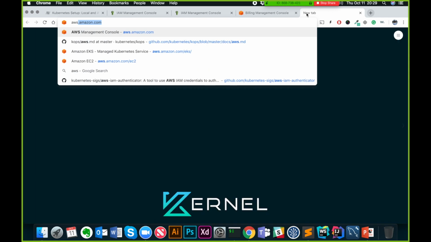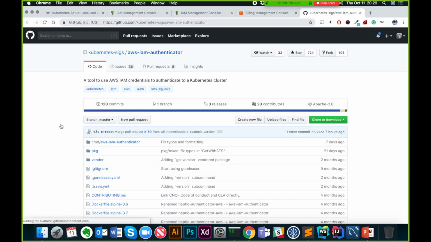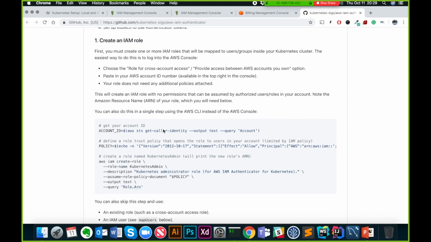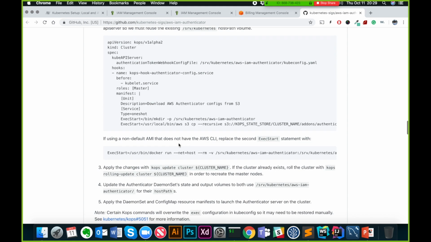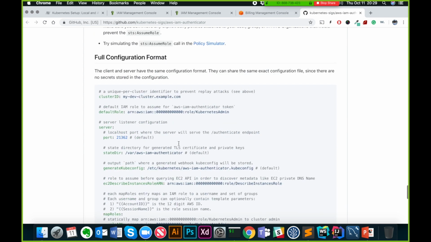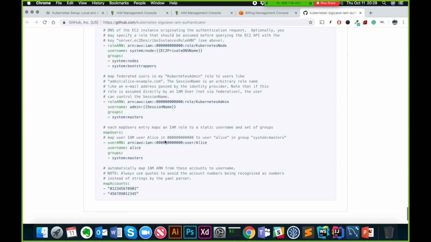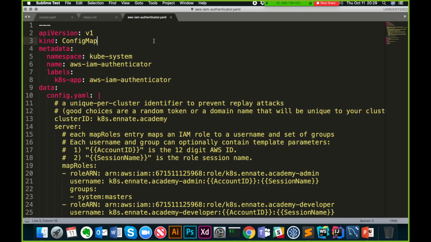And where is that configuration, or at least what is that configuration? So if you go and read the entire documentation of the authenticator here, why it is required and how it is good, this is what we are doing: creating the IAM role, running it on the server, which is already deployed. And if you scroll down after reading everything, there's some complicated configuration that you have to create, but it is one time only per role that you want to create. So I already have it. Let's just go through it.